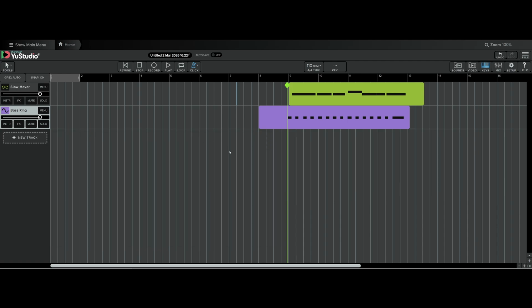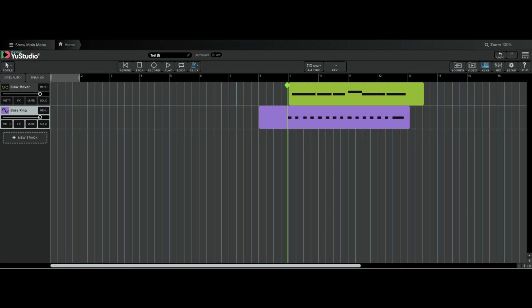So the final thing to show you for this session is how to save your work. There's two things we need to do. The first thing we need to do is come up to this area here where it says Untitled, and I'm just going to click at the front, and I can sweep across and press backspace to clear out the text. And now I can type a name in here. So I'm just going to call this test because that's all it is. And then I press enter.